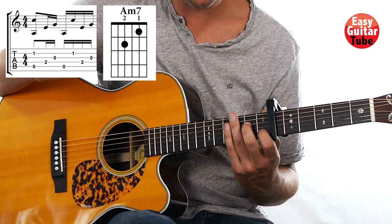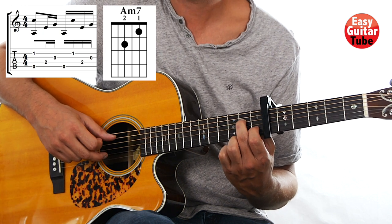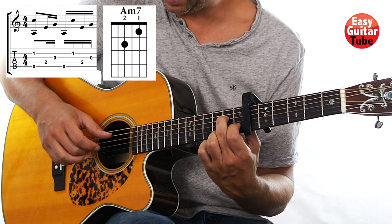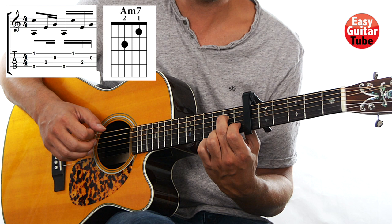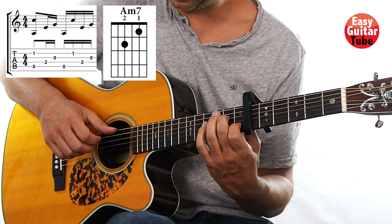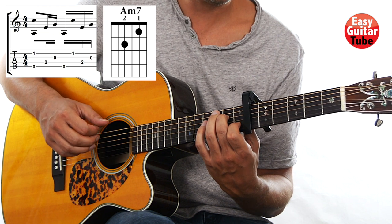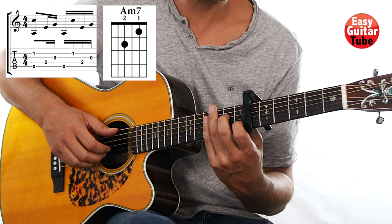If you don't know how it works, it works like this. We start playing at the same time the 5th and 2nd string using the thumb and the middle finger. Then we play the 4th string with the thumb, the 3rd with the index finger. And after that, we play the 5th again with the thumb, 2nd with the middle finger, 4th with the thumb, and 3rd with the index finger. And that's what we call Travis picking.